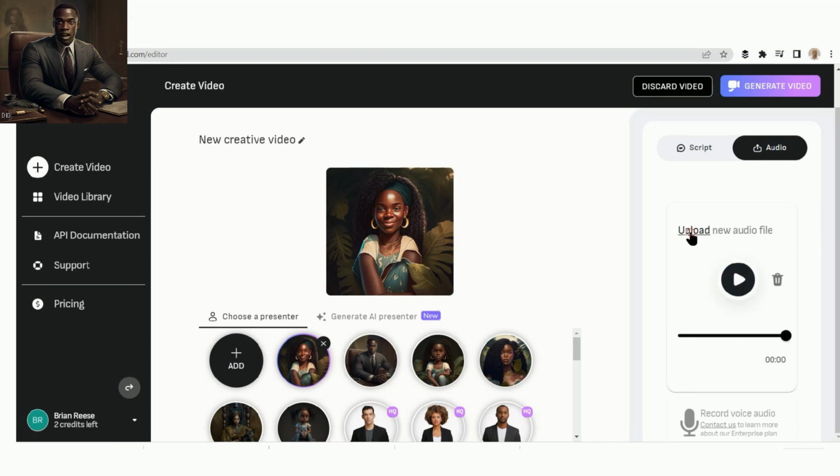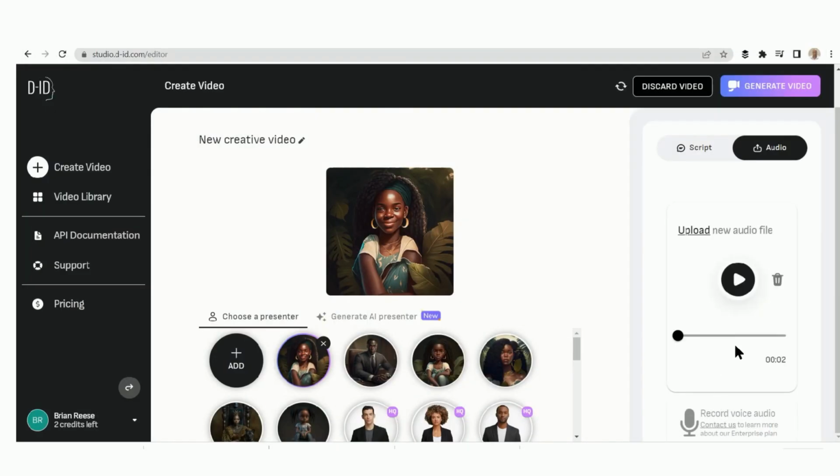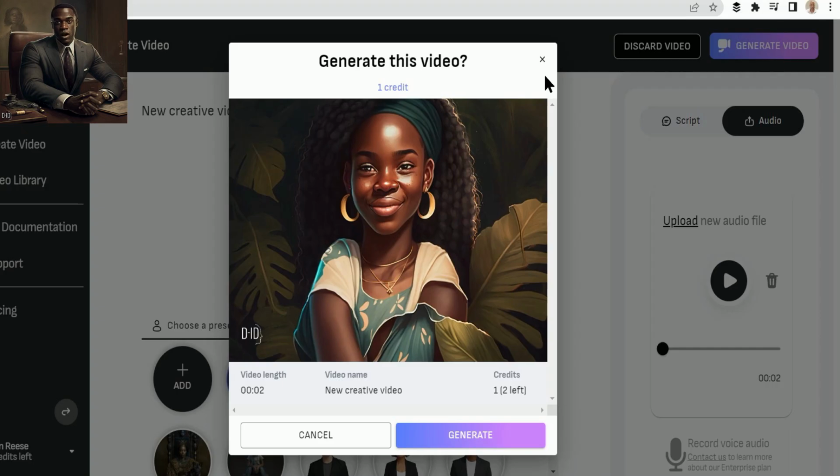Once that has completed the upload process, click Generate Video again, finally click Generate, and in just a few seconds you can have something like this.